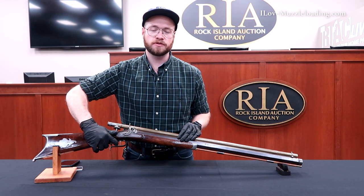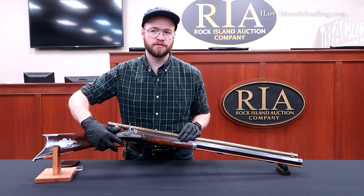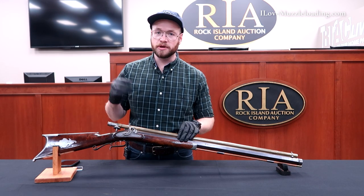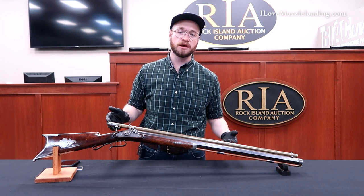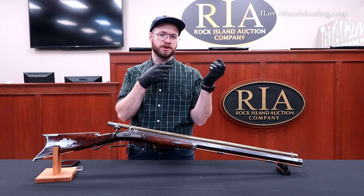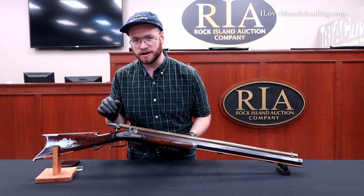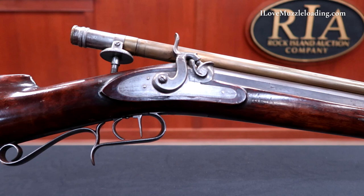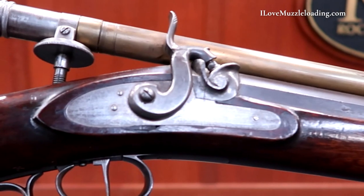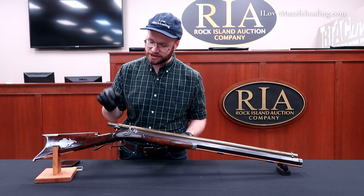Just a comfortable American trigger guard to go along with our set triggers. The rear trigger is a traditional curved trigger like we see in many American rifles, and we have a post front trigger — a little heavier than I thought. Being bench rest or rest-supported and so heavy, you can tolerate a little bit of extra squeeze. You're not as reliant on that hair trigger like you are shooting offhand, though I'd still much rather have a set trigger. We have a simple percussion lock and lock plate here, with a hammer that's a little taller and longer to accommodate getting up and over this massive barrel and breech.